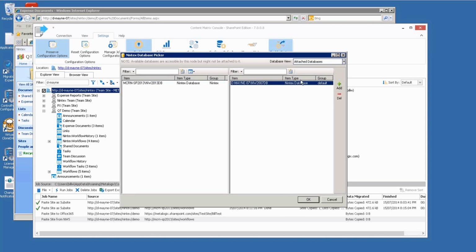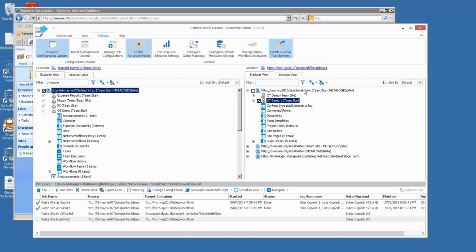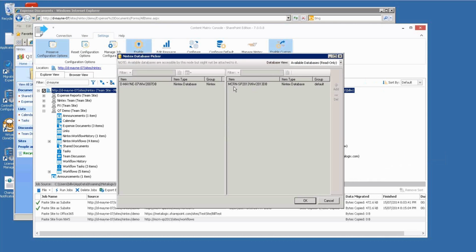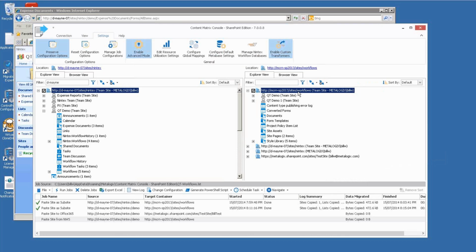So now I've added my 2007 Nintex database to my source, and I want to do the same thing to my target connection. So I do the same attach, and you see that this has been attached using my 2013 database. So this allows us to know which database to write to during the migration and which one to read from.